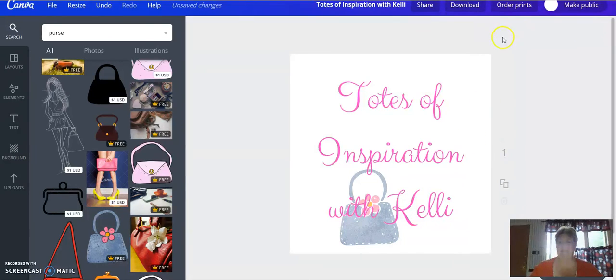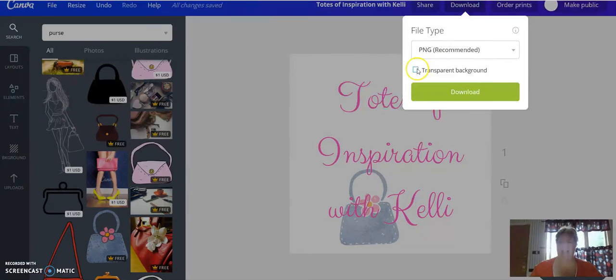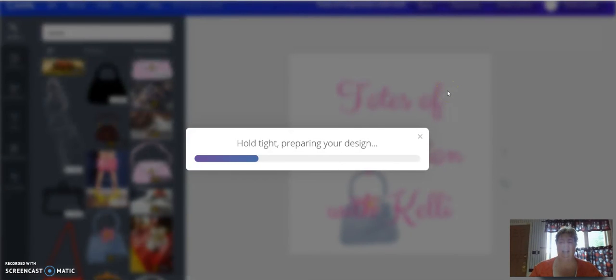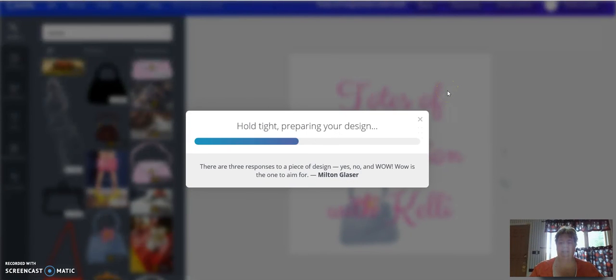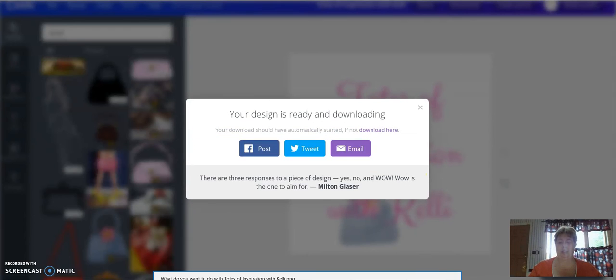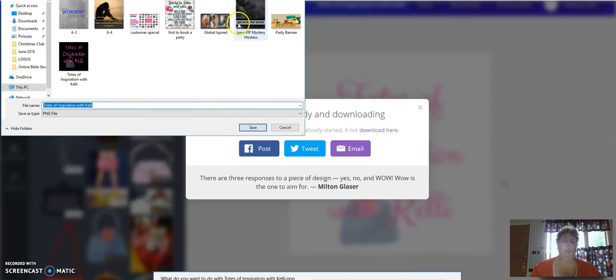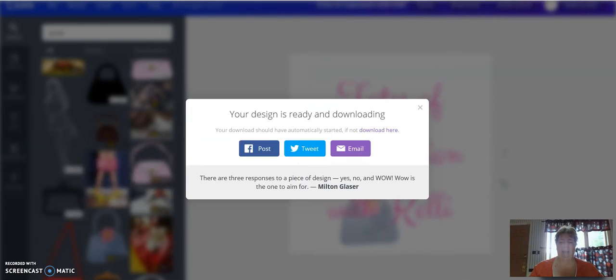a logo for Kelly. And then we're going to download it, and this is where I was telling you, click on transparent background. How simple is that, right? And once you hit download, then you'll see what it's going to look like, and then you can actually re-upload it into Canva. That's where I have all my logos saved, in a folder in Canva. I've uploaded them back to where I can actually use them and just pop them in easily into my graphics and things.